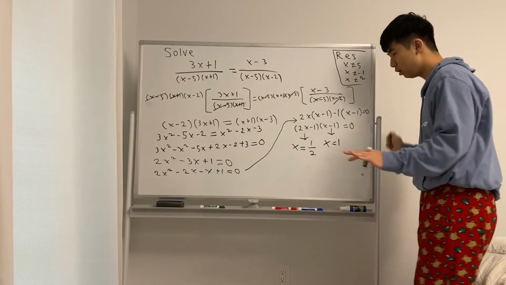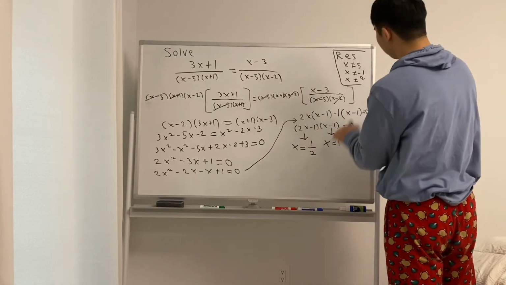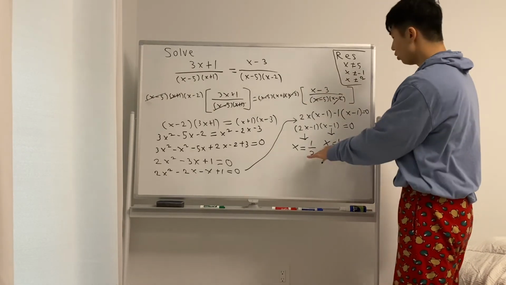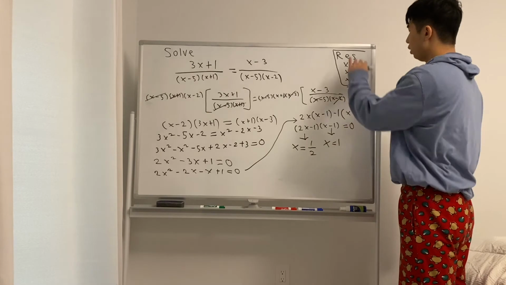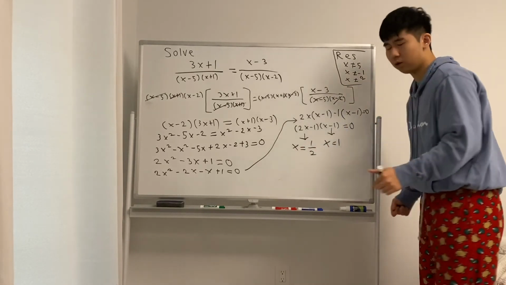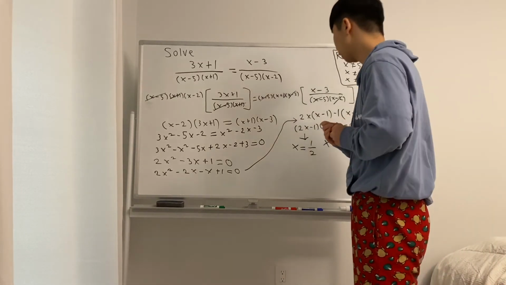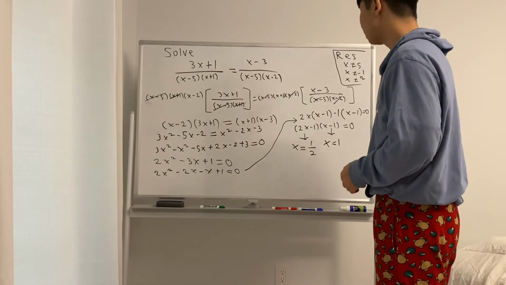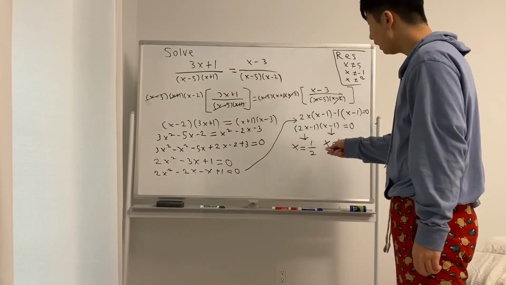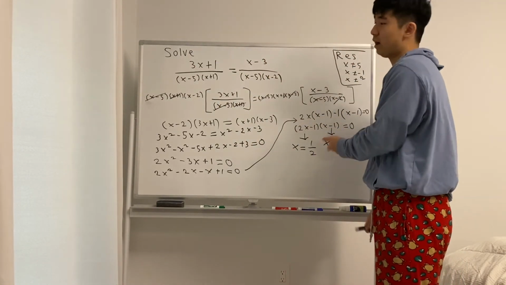Now, important to note here, after you find your x values, make sure that they don't equal the restrictions, because if any of them do, they can't count as answers. But luckily, 1 over 2 and 1 are not part of our restrictions. So these are two potential answers. Now, the good thing about rational equations is you can always check your answer to see if you're correct. So basically what you can do is you can plug in your x values into your equation, and if you get the same value on both sides, you know these answers are correct.